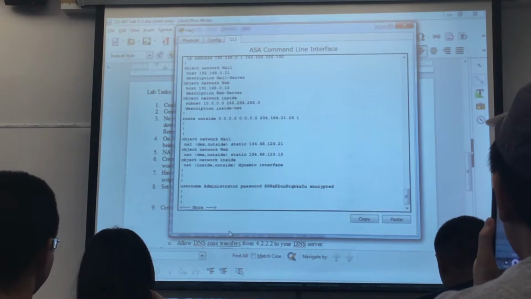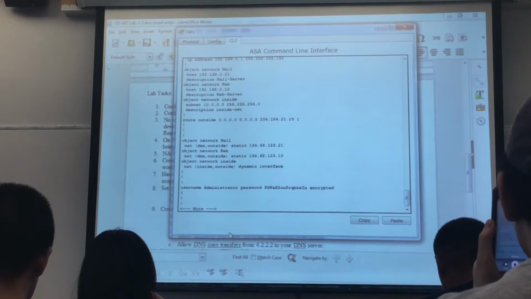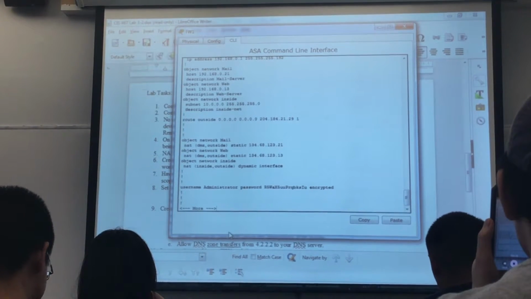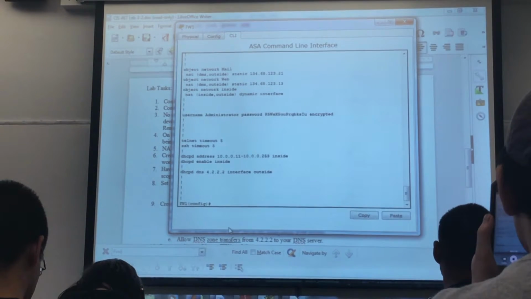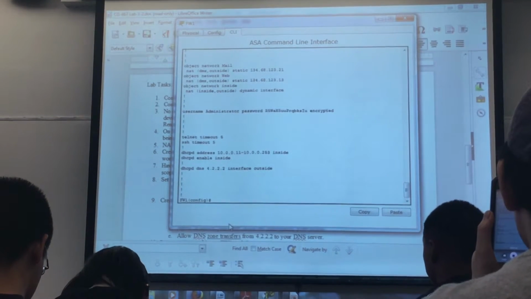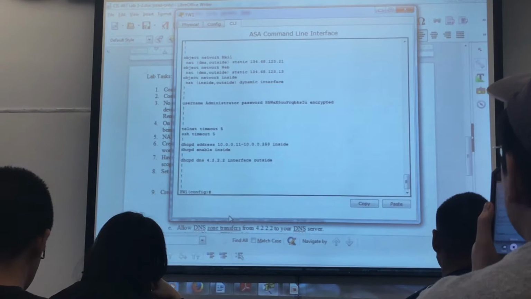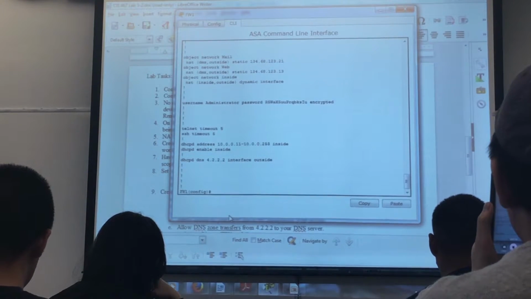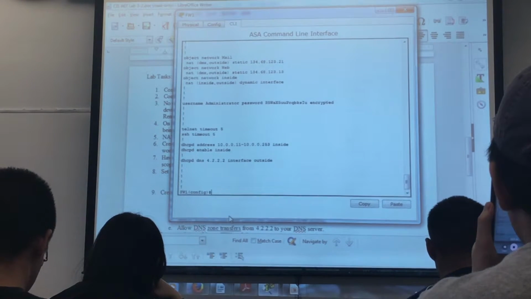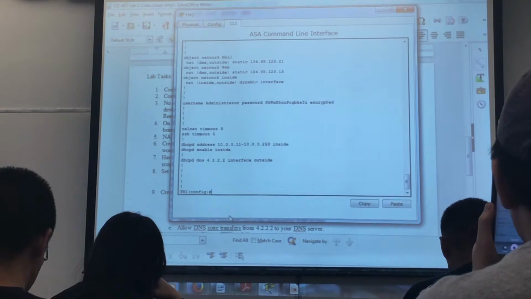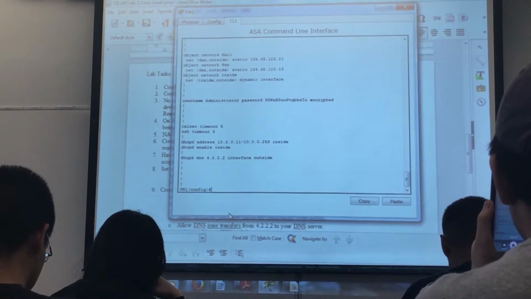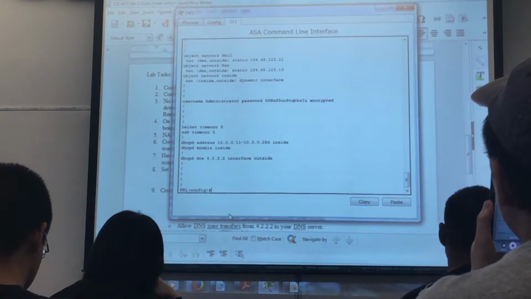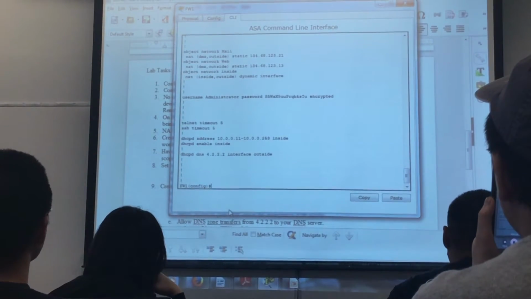Okay, now for 8B, there's a little bit of a contingency. In Packet Tracer, you can't do logging on the ASA, so don't worry about it. But you can do logging on the ISP router and on the R1 router. Okay? But think about this real quick, and we'll go back to the diagram so we can see.